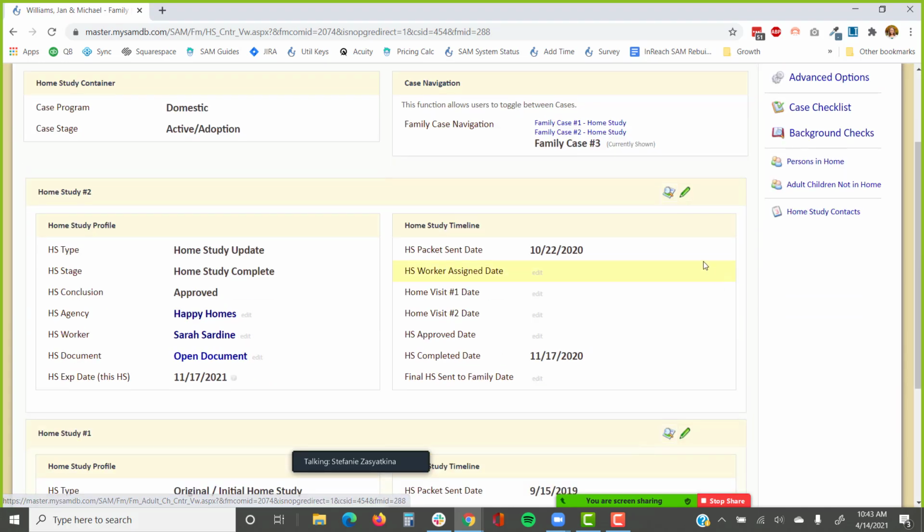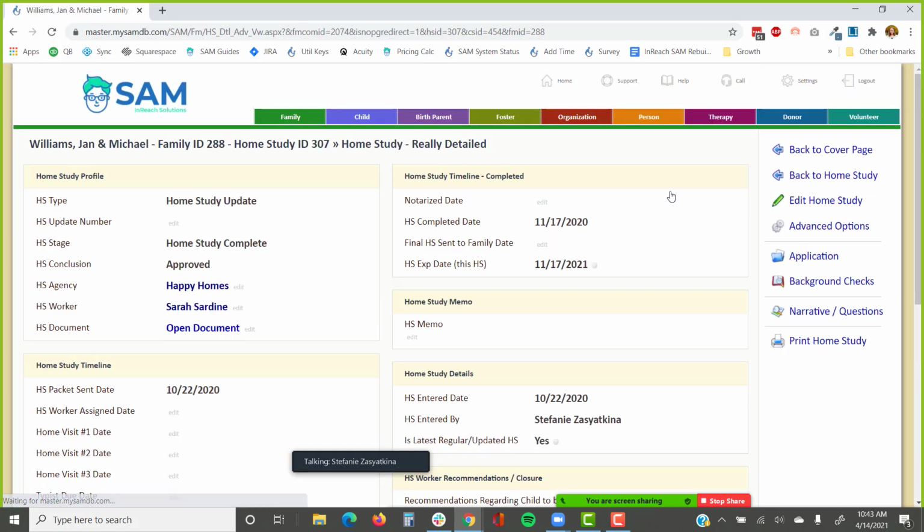Jump back here. Remember I talked about the details form versus the edit form. Those links are available here. If I click onto these, this is going to be this specific home study update that was completed in 2020. We're not looking at any information about the 2019 home study; we're looking at this one that was based in 2020.